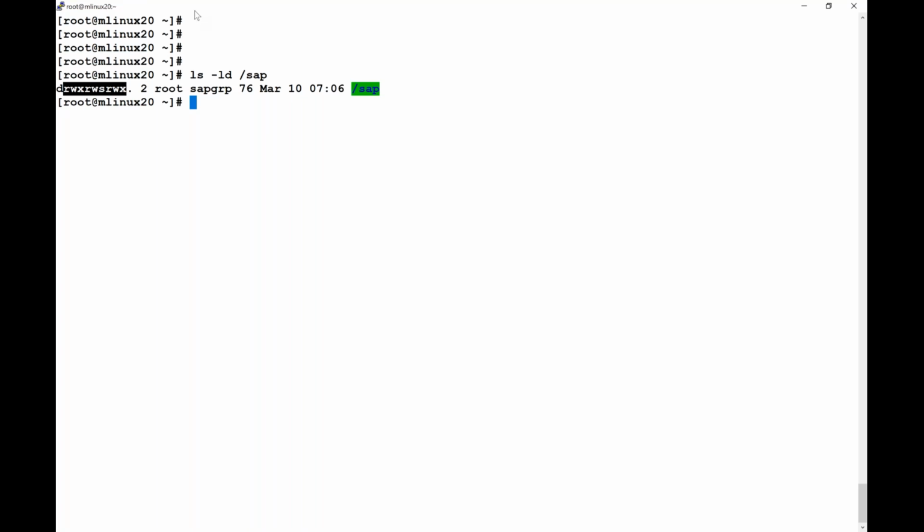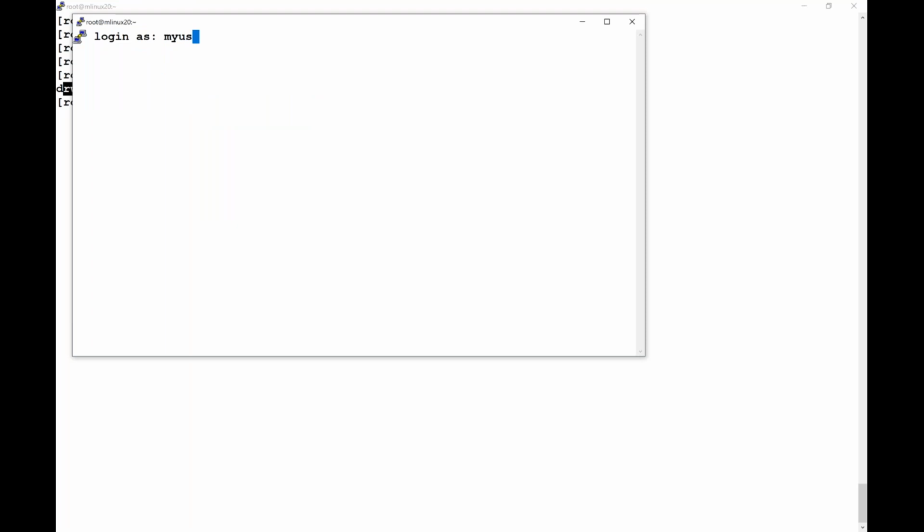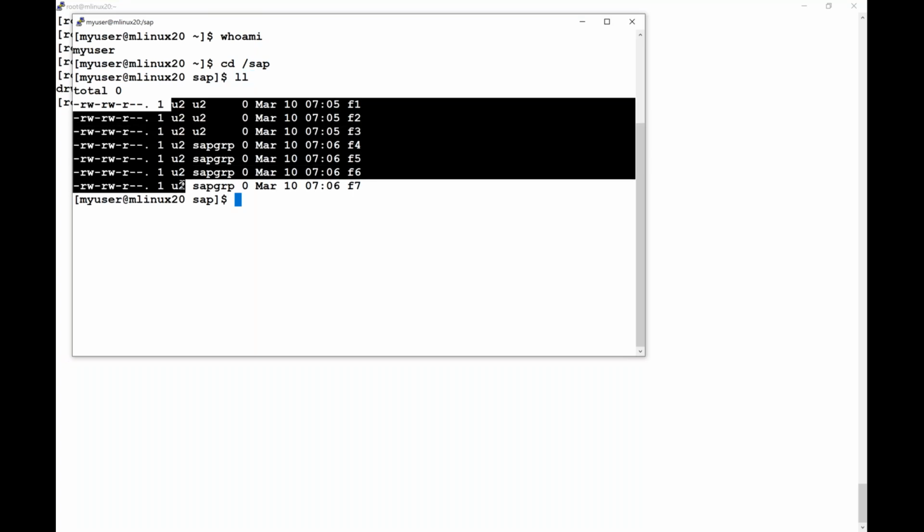For example, let me log in as one more user called myuser. Who am I? myuser. Now, let me go to SAP. See, all the files belong to whom? U2. None of the files belong to myuser.